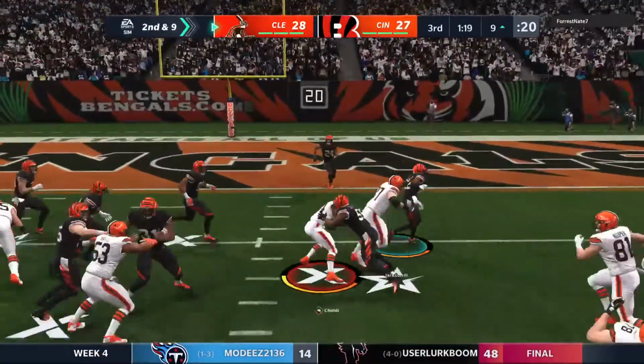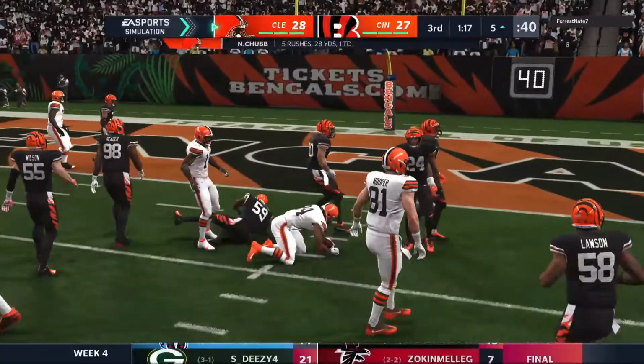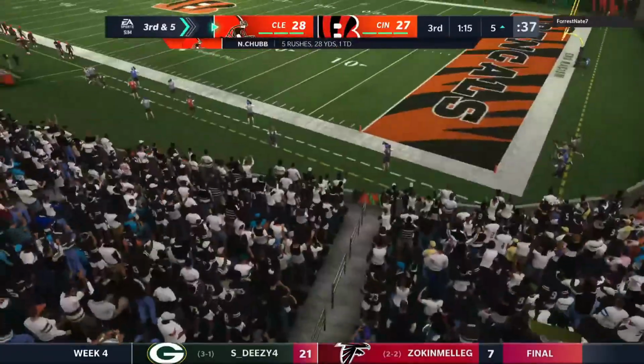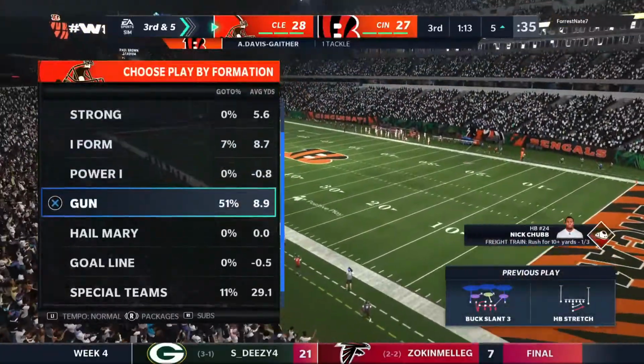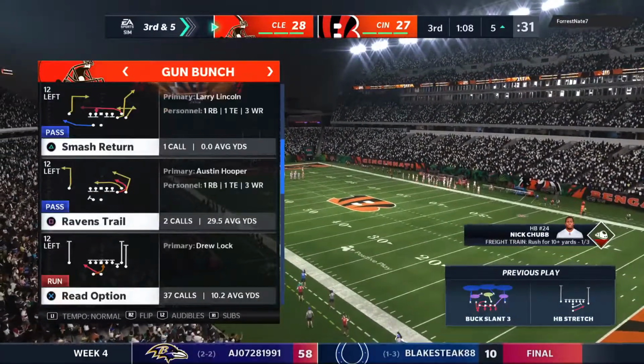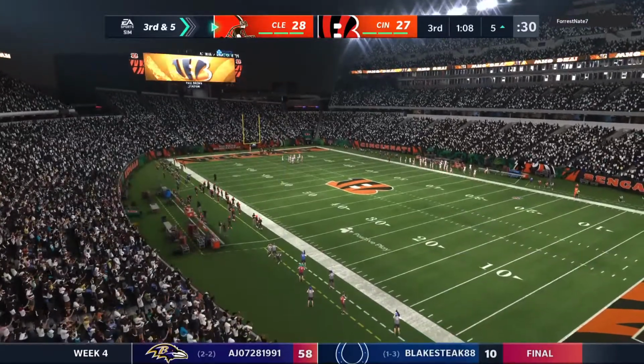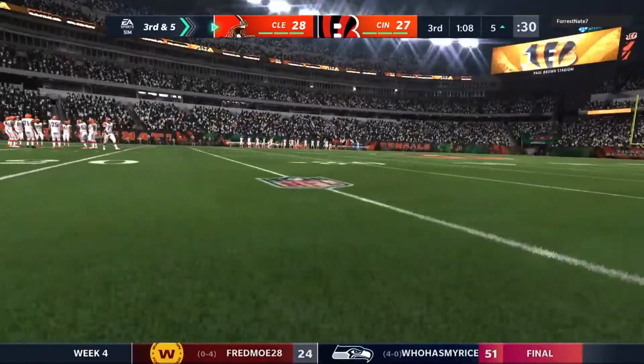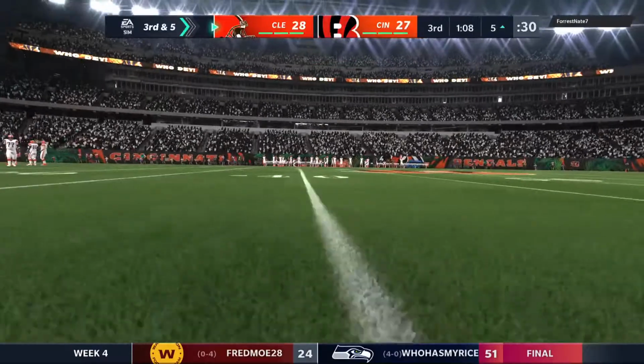A run for Nick Chubb. And from the 9, they get this to the 5-yard line. In the first half, he was held in check on the ground, but despite that lack of production, they still have the lead. And they've got to feel fortunate about that. If they could actually get production from their lead horse, that would help open up this offense and widen this margin, too.